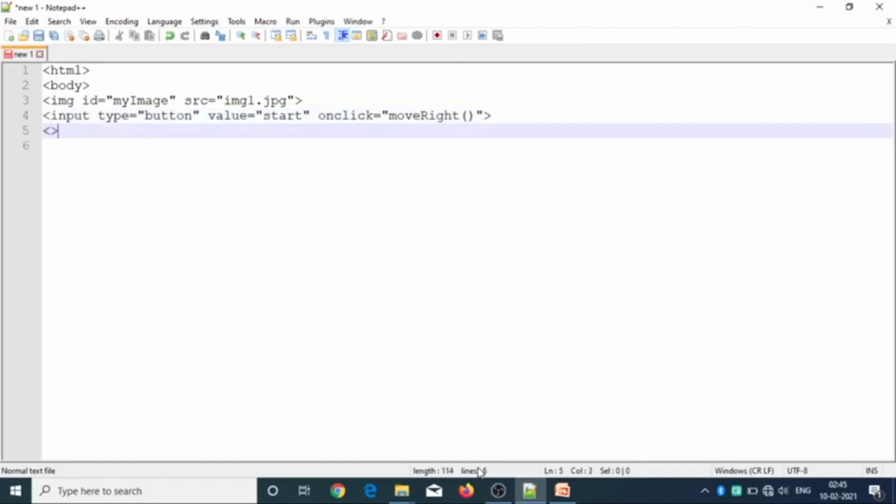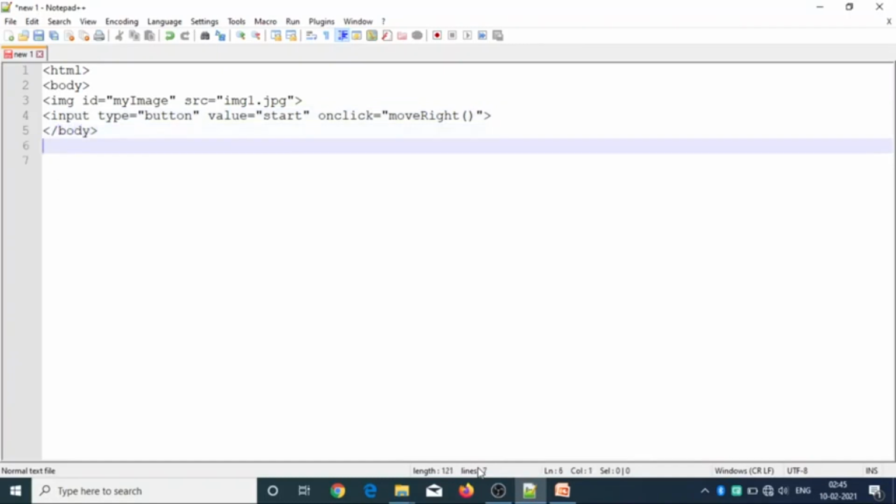So closing the body tag, closing the HTML tag. Now I have to write this function in the HTML head section, and also I want to give the position for this image whenever the page is loading.